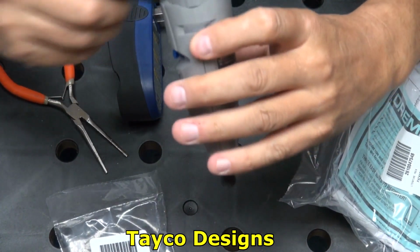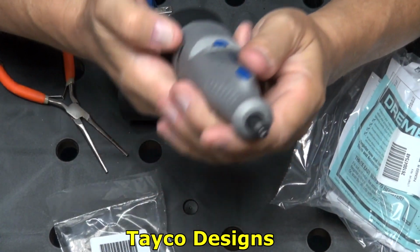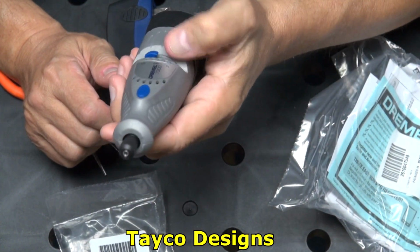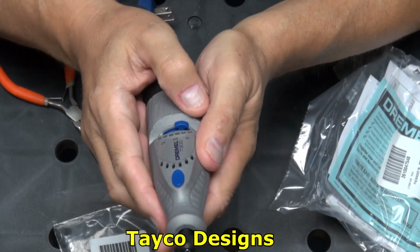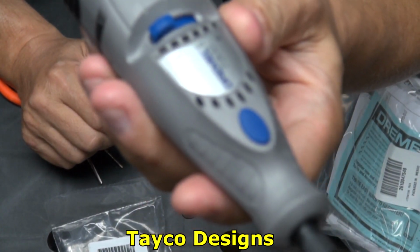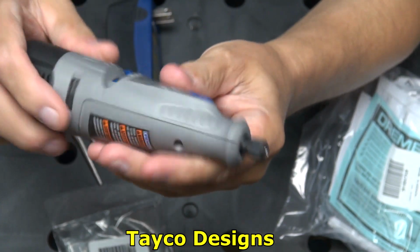Now, this will only fit back into the Dremel one way. And of course, I'm doing it the wrong way. There we go. Now, does it come with a charge? Yes, it does. It's on low. Now it's on high. Now on low, I don't know if you could hear it. It seems to be dragging a little bit. Maybe it just needs to be broken in. There we go on high again.